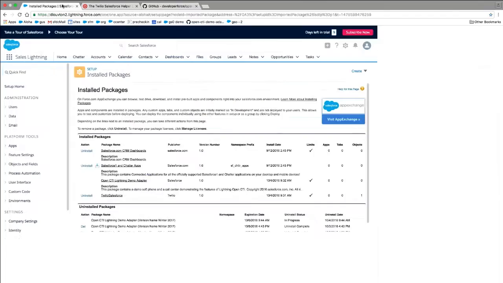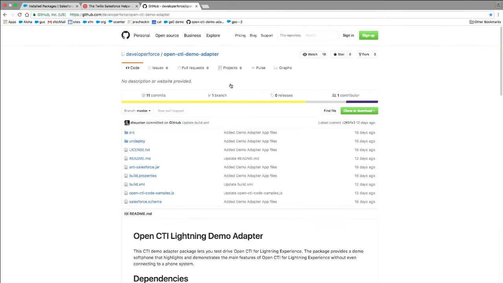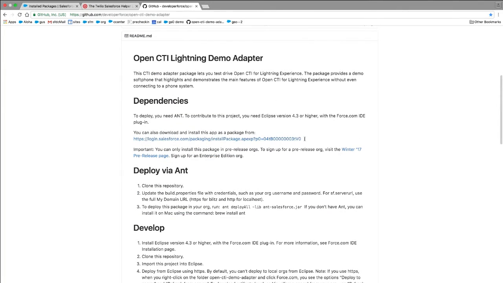And this is an org that I created just a few days ago. So basically what you do is you grab this package, this link, and you install it on your org.